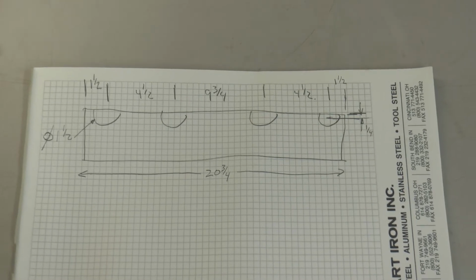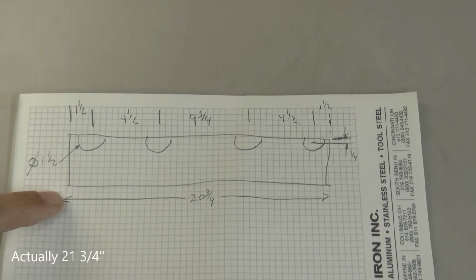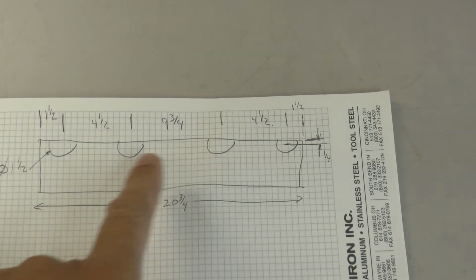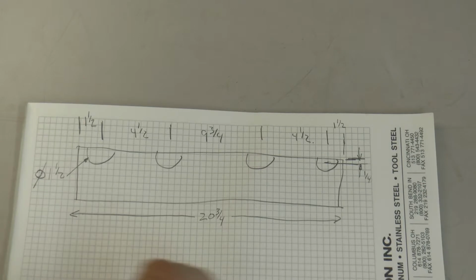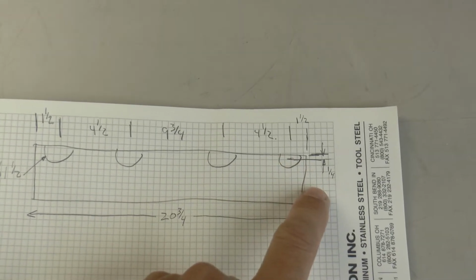Like last time, I've made a sketch of what I think this is going to look like. It's 20 3/4 long, and I've measured out the spacing between the cutouts for the butt ends of the rods. This time the diameter of the hole is 1.5 inches, and still the center of the hole is 1/4 inch down from the top of the bar.